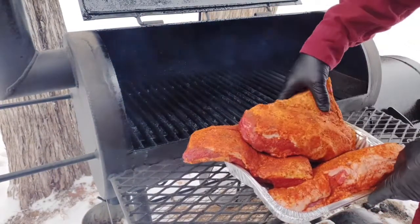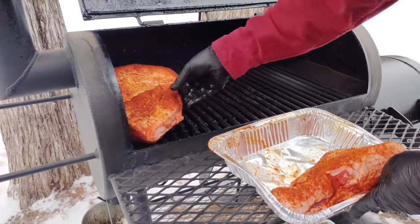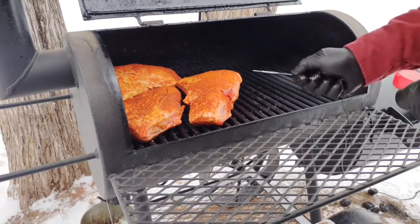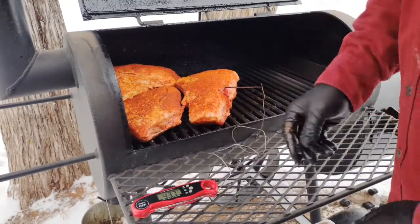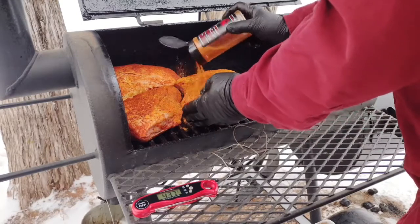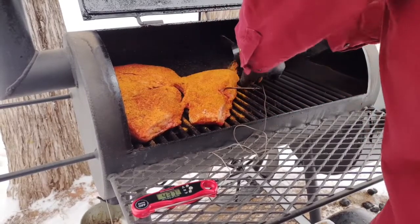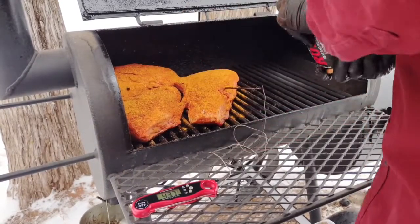Here are those tri-tips, and I'm going to load them up on the far side of the smoker, away from the fire. I generally only cook on the far half or two-thirds of the smoker — there's a lot of convective energy coming out of that firebox, and I just stay away from that right third. Then we'll put a probe thermometer in just for the heck of it. It doesn't really matter what internal temperature we're going for in the smoke phase, but I like to keep an eye on it. We're going to look for good bark, and I know it's going to take four or five hours. I'll put a little extra rub on here where I've handled these roasts and knocked some of it off, to make sure I have a really good dry rub on the outside.